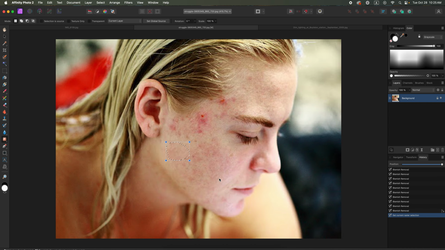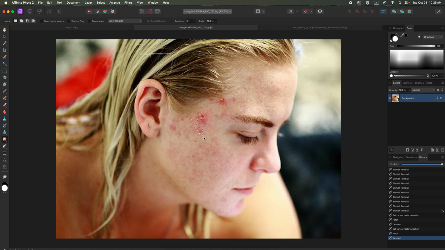I can just double click or click a couple times anyway, and it'll fill in that information. And usually the edges are going to be more subtle. Sometimes I might do this a couple of times. I don't tend to do a really big shift. Again, click a few times to get out of that. If you select too large of an area, there's going to be a really obvious repeat. So I tend to do smaller areas at a time.